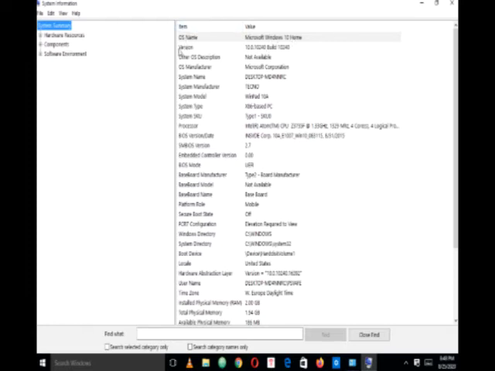When you come here, you see the OS, which is Windows 10 Home. You see the version of the Windows 10. The other OS description that's not available. The OS manufacturer, the system name, the name that your computer bears, the manufacturer of the system you are using, the model, then the type, let's say the bit that this is using, this is using 32-bit operating system. Normally, it's always represented as x86.